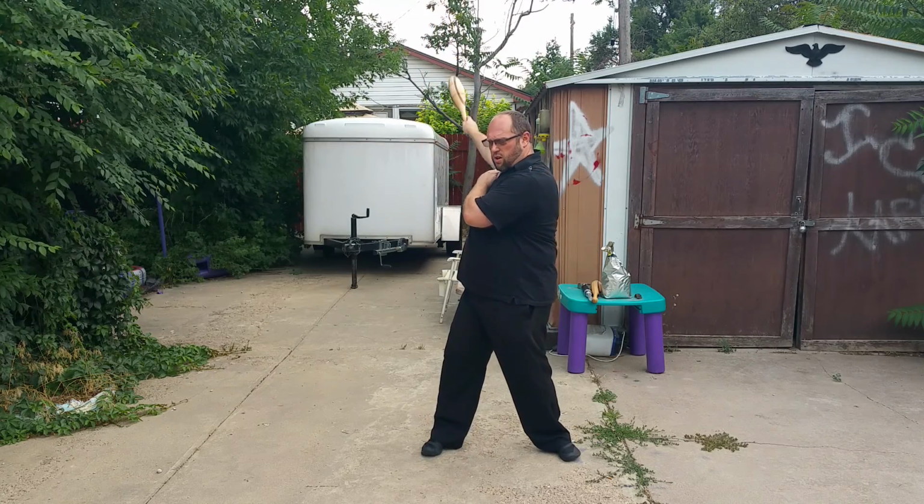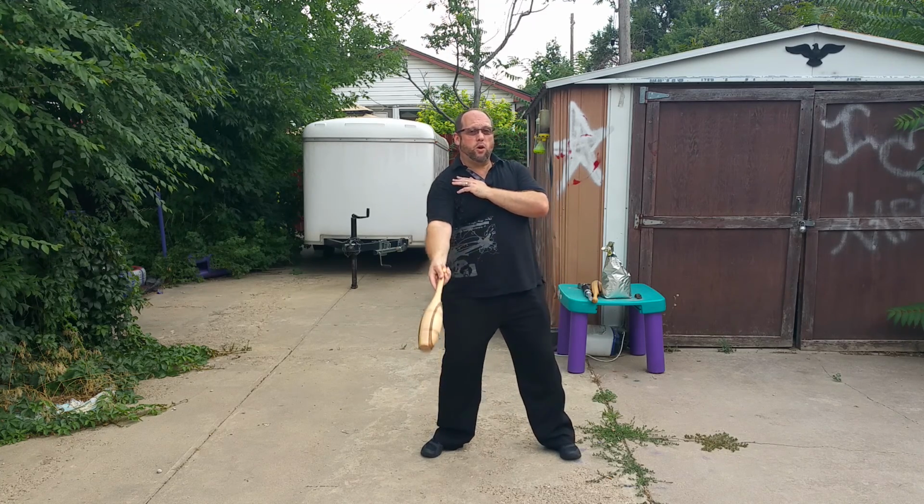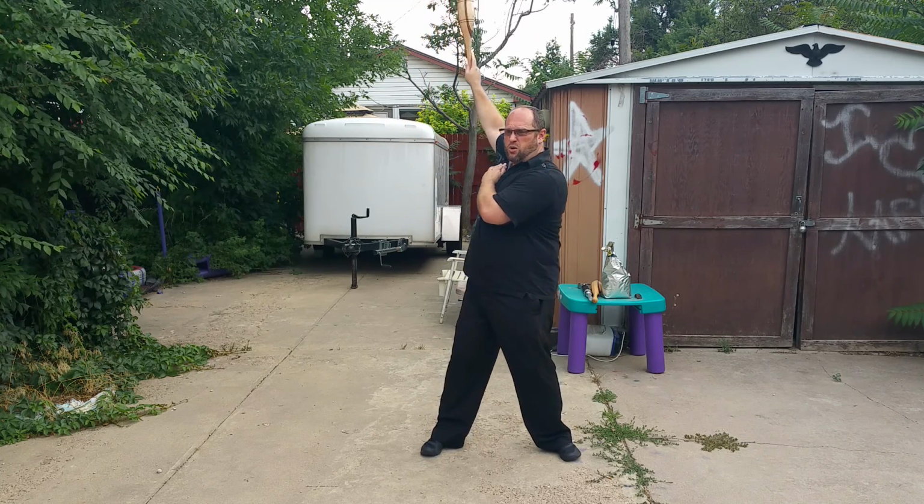Each of these, when you start practicing these on your own, 15 is about the minimum rotations you want to do, but you really don't need to do more than 25 or 30. Doing 100 of these will build endurance, but the actual benefit of the stretching and the mobility, the strengthening of the tendons, all you're doing is gaining endurance. You're not increasing the movement or anything by doing that many.